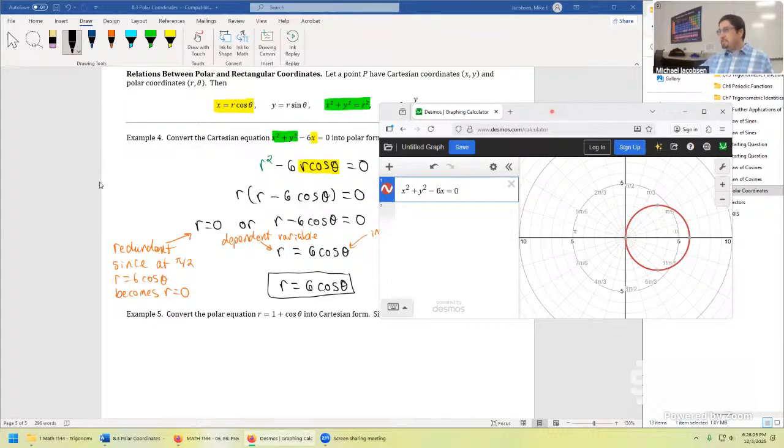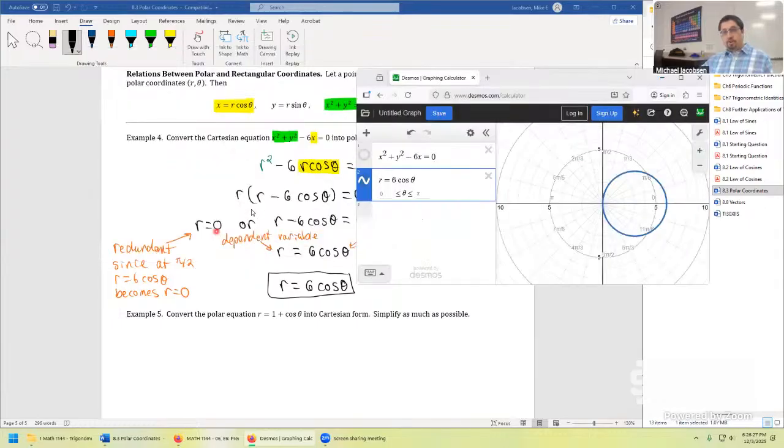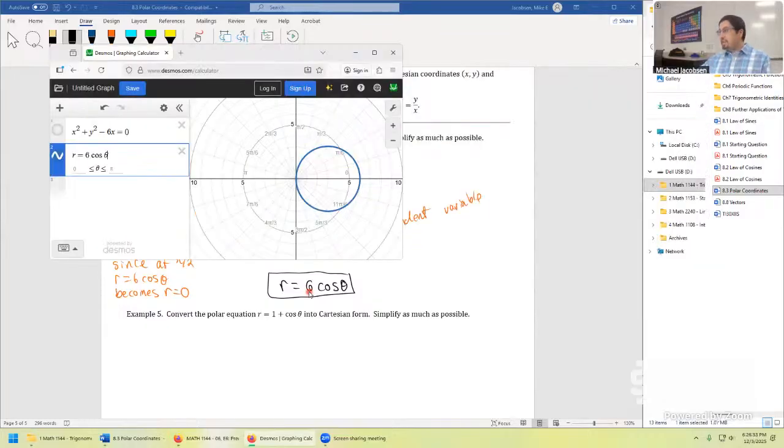Okay, well, to double check if this is going to come out right, let's first hide that equation, put in r equals 6 cosine. You have to type in theta in that way. I'll put in a theta. But notice that's really the same circle. It goes from an r value of 0, that was way over here, all the way to an r value of 6 when cosine takes on a value, say, 0 or 2 pi. You're way out here. And that's the same exact circle as we saw here on the red dot. Let's overlap them just for emphasis.